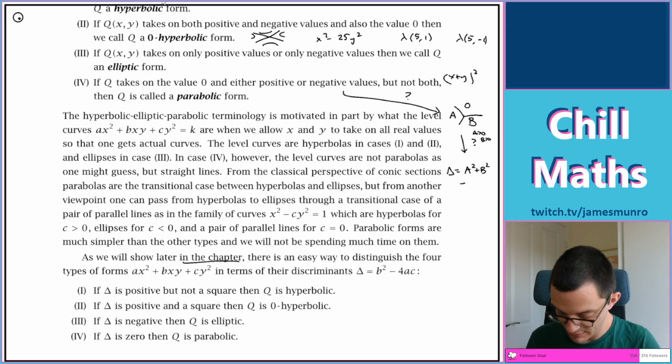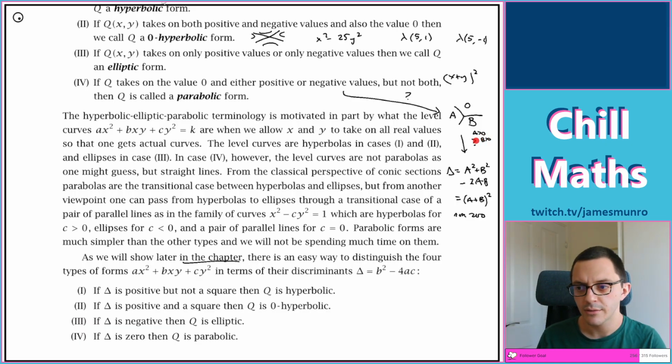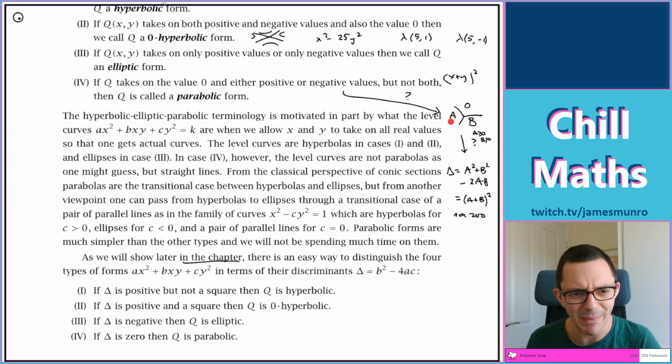Think about this one first. The sum of the squares minus twice the sum of the pairs would be a plus b squared, which I think is non-zero, because a and b are both positive numbers. Even if one of them is 0, I don't think both of them are 0. Both of them 0 would be mad. It would be all zeros, wouldn't it? Everywhere from there on. 0, 0, 0, 0. Reading outwards. So even if one of them is 0, I don't think I want both. Also, we just thought about ones with 2 zeros next to each other. I don't want that either. So I think a and b are both positive.